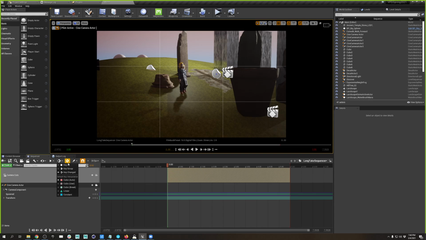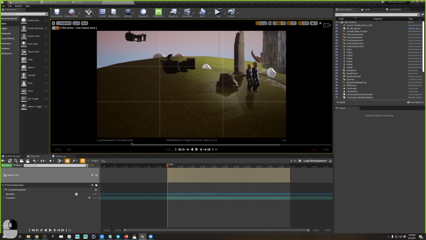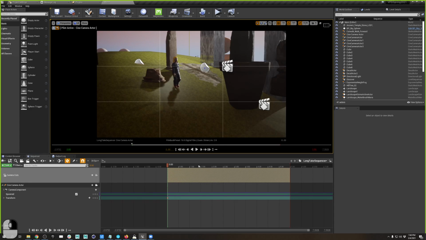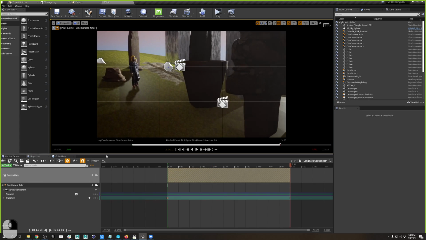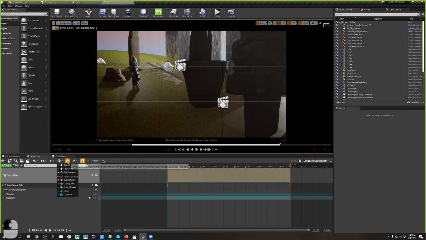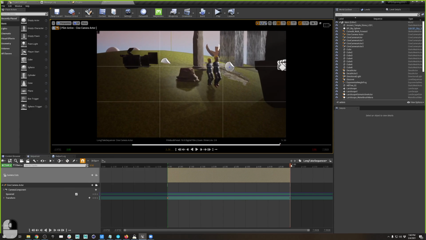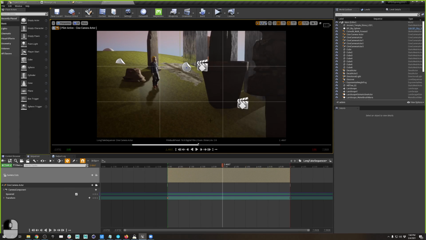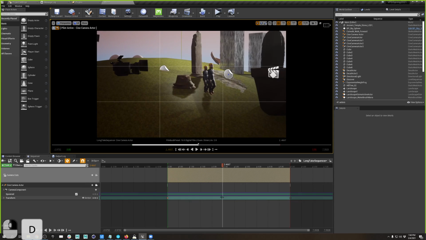So by hitting the keyframe button, or let's see, with this selected, if I took this camera and moved it, let's add an initial keyframe, and then we'll go to the end. And let's see if I move it. All right, that doesn't do it. Key when changed. Turn it off. There we go. There is a keyframe there. Let's turn it back on and see if I move it in the middle. Yes. So with that button pressed, it'll auto keyframe.